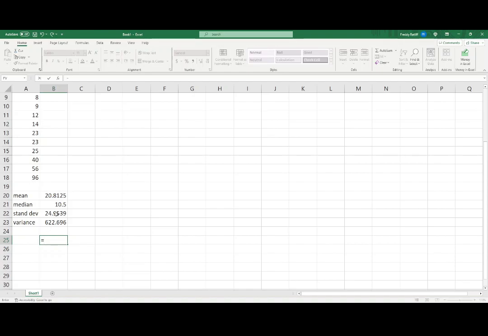So I'm going to take this standard deviation here. You can either type the number in or just quickly click that cell wherever the value is. All right, and I want to square it to see if it's going to come out to be the same value. So again, variance is simply standard deviation squared. Vice versa is true. Standard deviation is the square root of the variance.